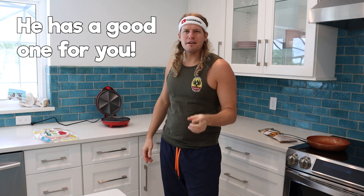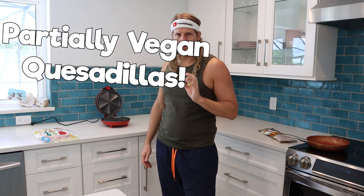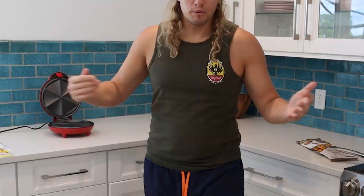So what are we cooking today? Well today I got a good one for you — we're making partially vegan quesadillas. That's right folks, so if you're vegan you can hang around, this recipe will probably still work for you, maybe not the entire thing, but I'll tell you when to back out. First things first, we got to get the beans and lentils cooking — they go inside and outside and all around our quesadilla. I love me some beans. Beans make you fart and farting is good for your heart, so that's why we eat a lot of beans. Stay shredded, you know what I'm saying?